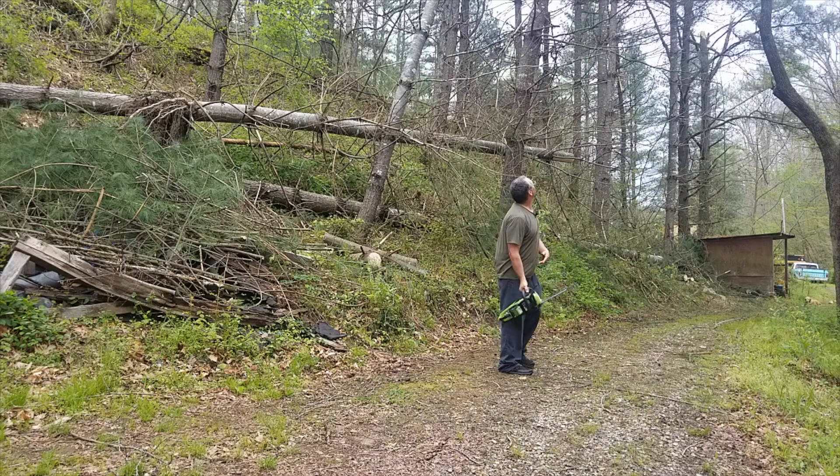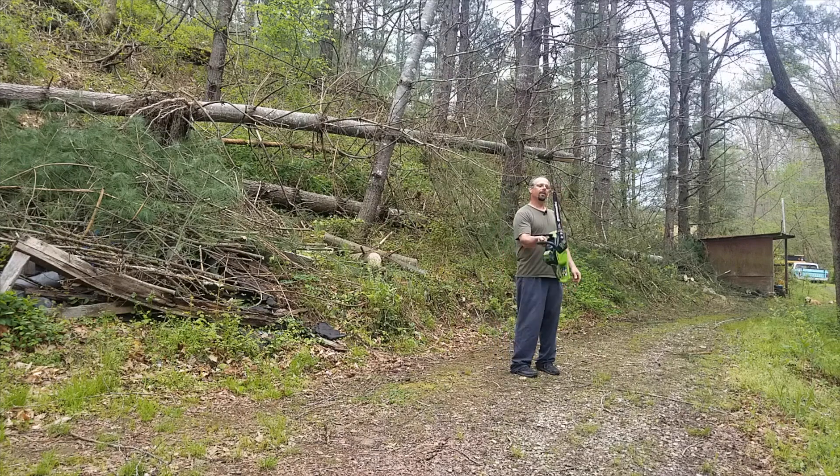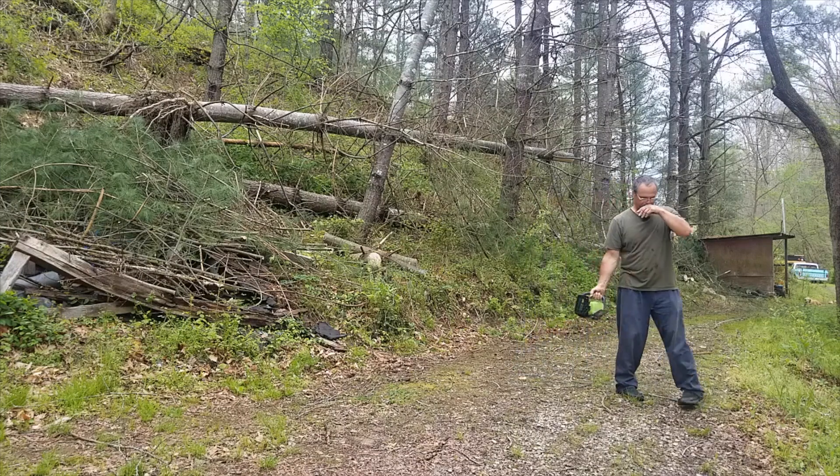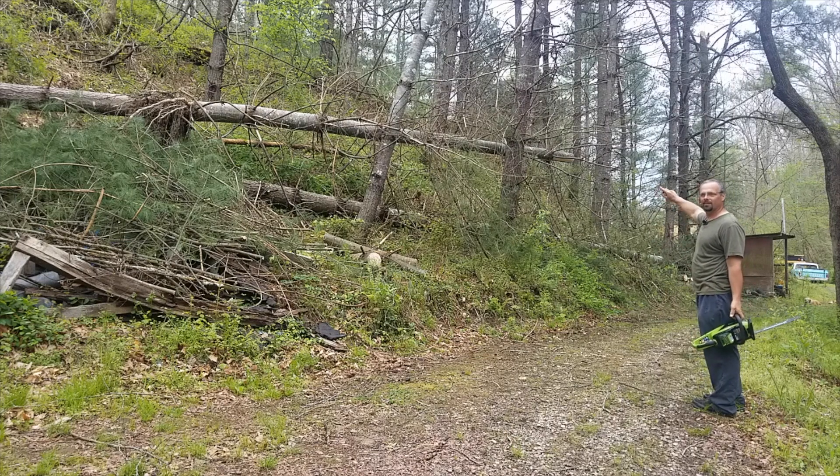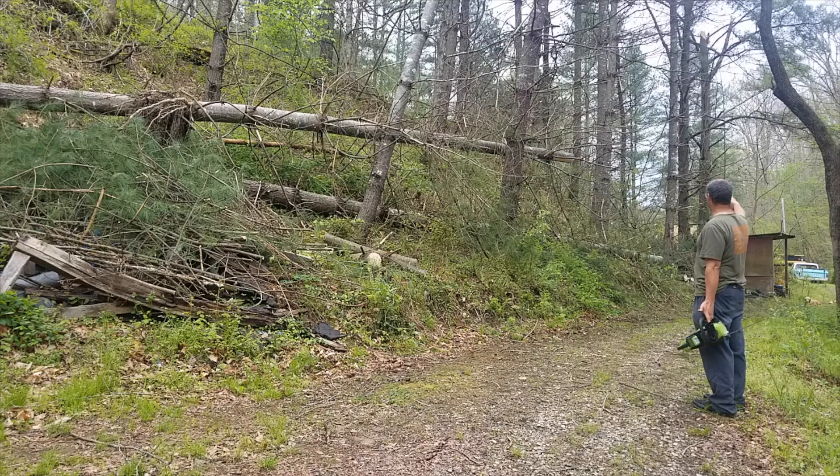Now that I have modded this saw, is there a revised review? Yes, I would say there is. I cut that huge tree — cut through it a whole bunch of times. It's not enormous, but it's a pretty good-sized tree. Cut it all up. There's one leaning there I'm a little afraid to try to cut, but if it does fall at some point, I know I can cut it up now, so I don't have to worry about it.